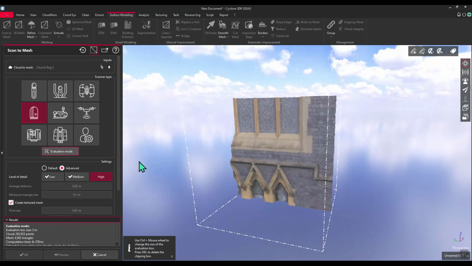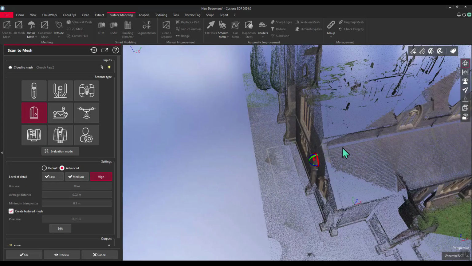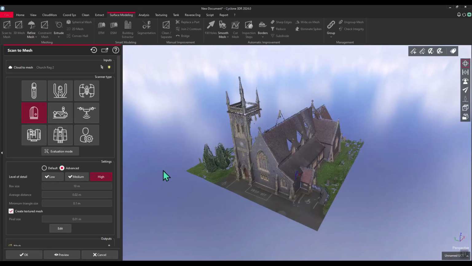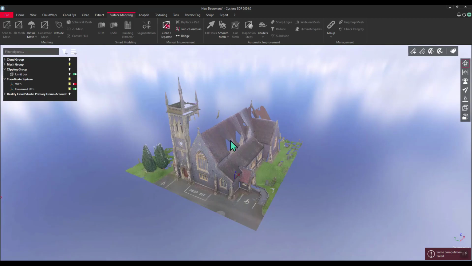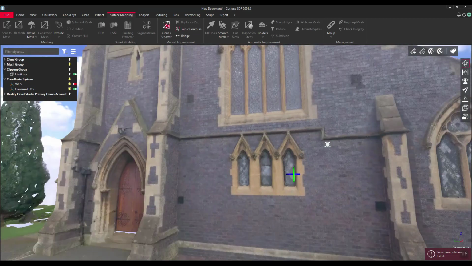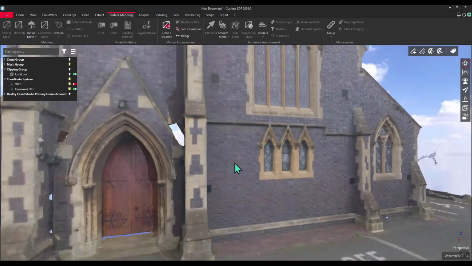And bearing in mind, this is taking a multi-million, if not billion point data set and turning this into a really nice simple mesh that we can share. So once we're happy we've chosen those settings, I've just gone with the medium setting and the pre-selected BLK 360 option, and there's our mesh. And that's it. You're done, you're dusted, and you're ready to share that with everyone and anyone.